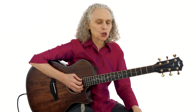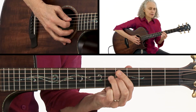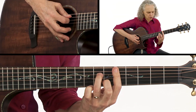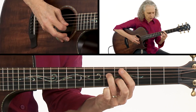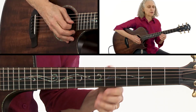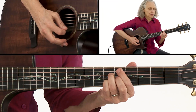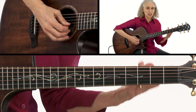Let's dig into the solo ideas that one could use, that I use, that anyone could use over Night and Day. Because the first chord is not a D minor, it's a D minor 7 flat 5 — only one note is shifting, the A to the A-flat, but that one note makes a big difference. D minor 7 flat 5 is actually the 7 chord of the key of E-flat major, so I would use E-flat major.